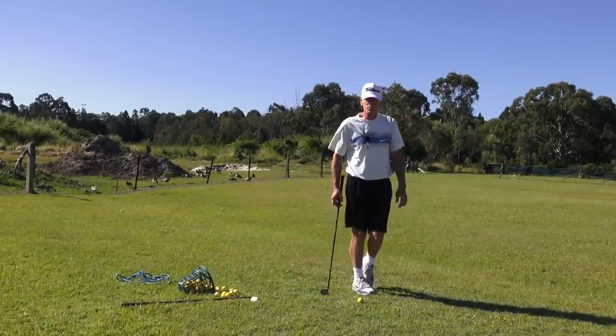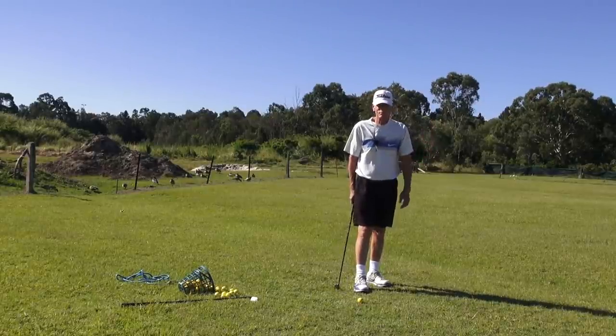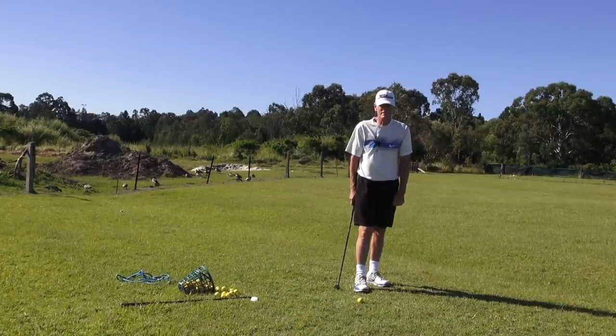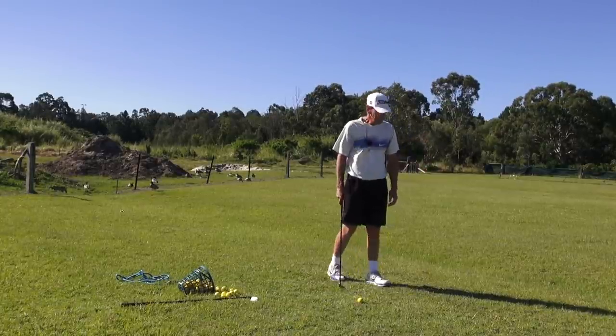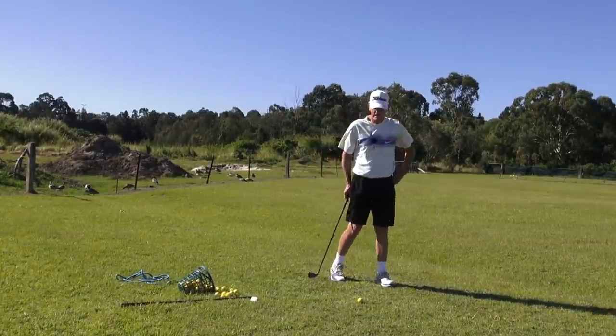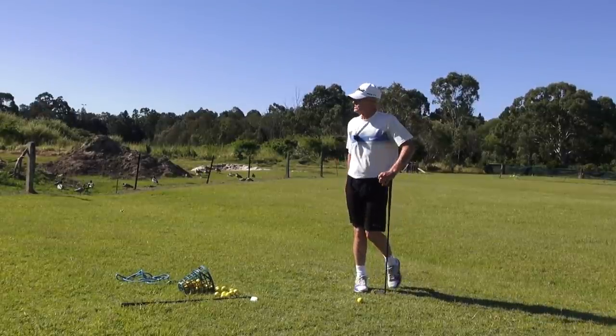Because you're always worried down there — so many people down there, someone's going to come up and just... And it happens two or three times a week where people come over and I've done 15 minutes of a video and they'll walk straight into it. But over here, they'd have to walk through the bulls and the cows to get here. And there's enough bull right here to stop most people.